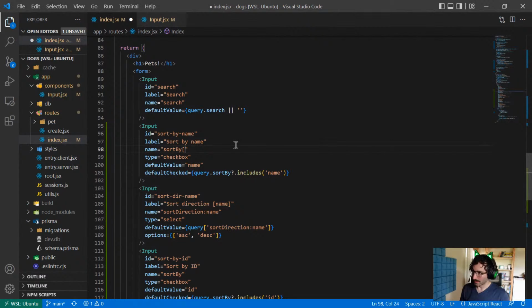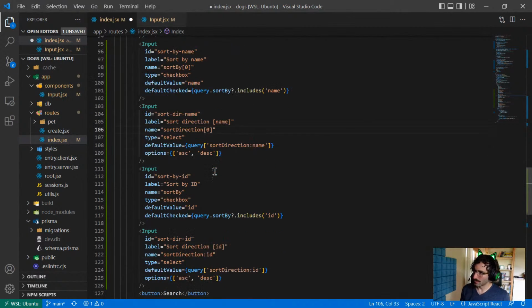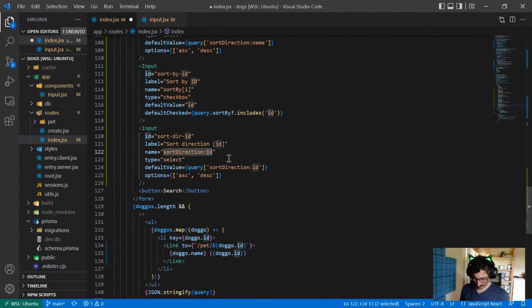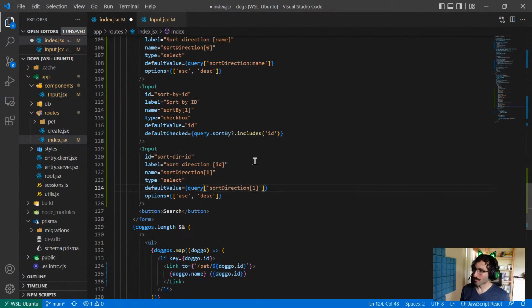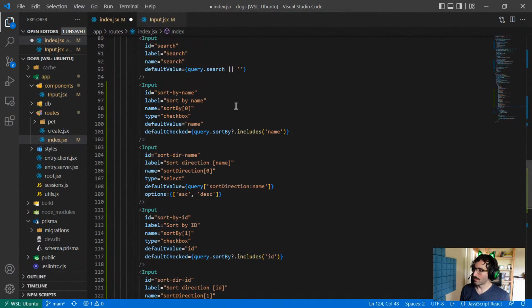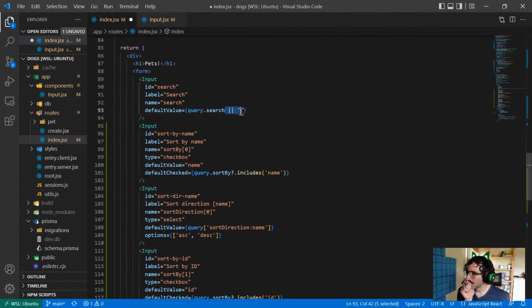So I'm gonna say sort by 0, right? And then we're gonna say sort direction 0. And then here we're going to say sort by 1, and here we're going to say sort direction 1. Right? And query.search.